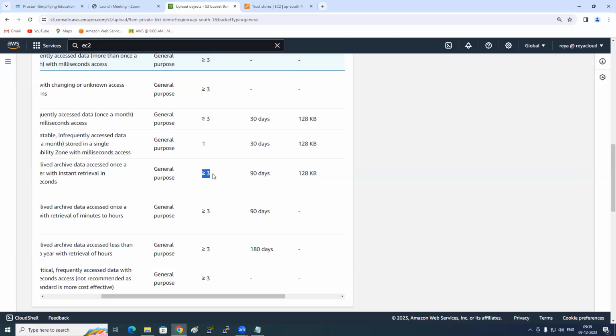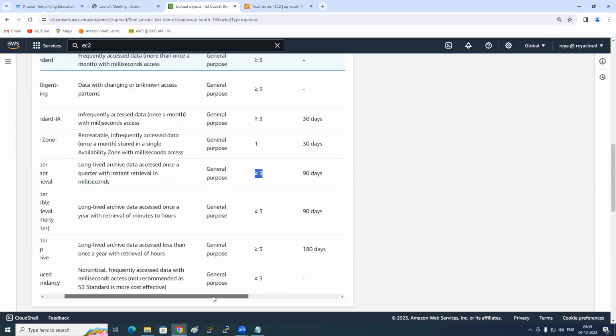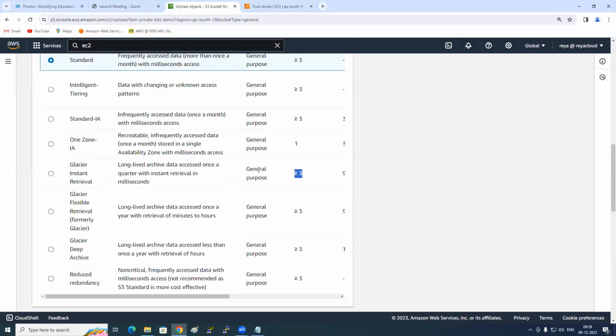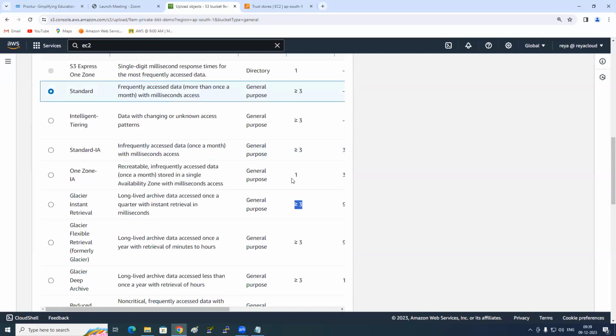So greater than 3 meaning here. I told you, all your data is available in the backend in 3 availability zones. I said, right? Redundancy. But for reduced redundancy, let's say for example RRS, or do you see this here? If you go for one zone IA, all your data is in how many availability zones? Okay, that's fine. So you no need to worry about it because the data is stored in the backend in 3 availability zones. So your data is really safe.